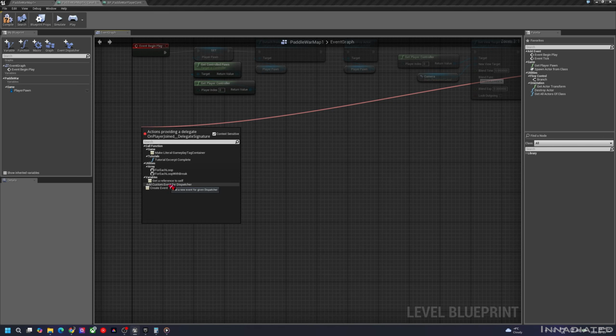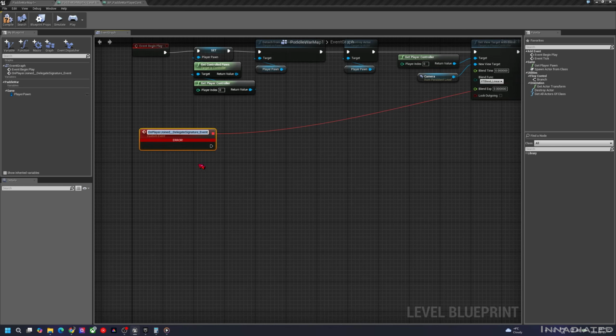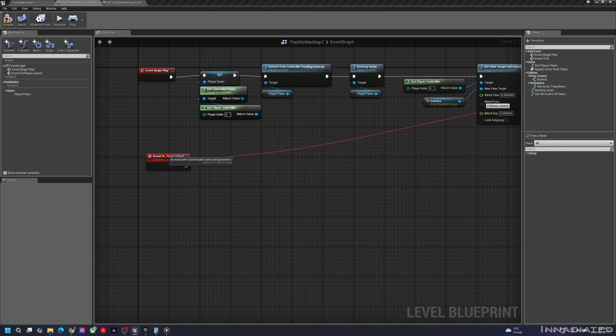Oh, or we can do the add custom event for dispatcher, which is fine too. We'll do that. And we're going to call this event on player joined, like that. All right.